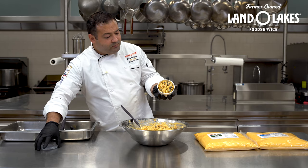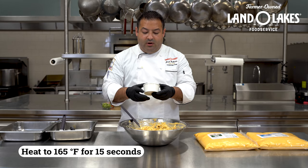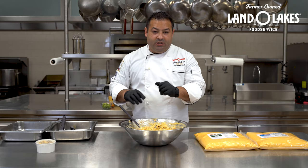For example, we have a portion here — this can go right in the fridge and be served as a cold pasta salad, or it can easily go in a microwavable container for two to three minutes on high in the microwave, and now you have a nice Southwest mac and cheese. Real simple, real easy — great product to be able to send home or send to the classroom. So that's a cold application.